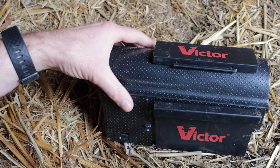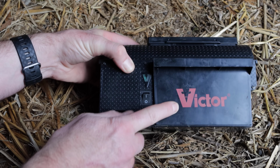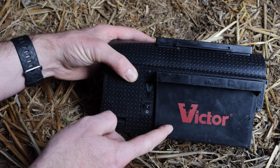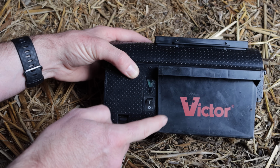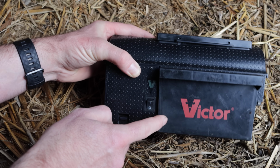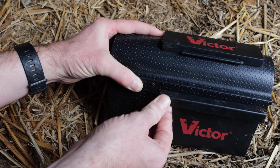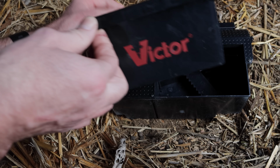Well, last night, the Victor Multi-Kill Mousetrap lived up to its name. Three mice came along, tried to get the bait, got shocked, and dropped down in the tray. It's not a full 10, but it's still pretty good. I don't want the mice we caught to go to waste, so we're going to feed them to wild animals. Let's go set up the motion cameras and see what comes along and enjoys a mouse snack.